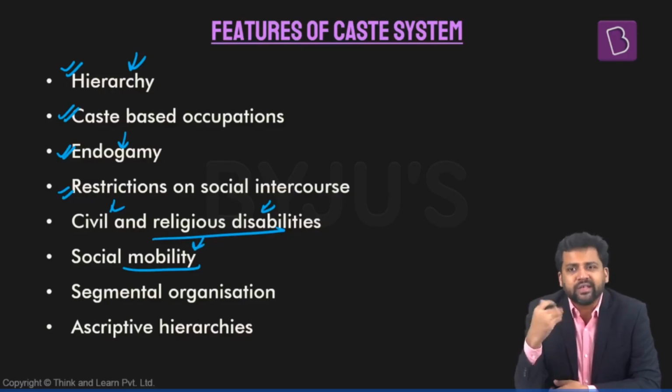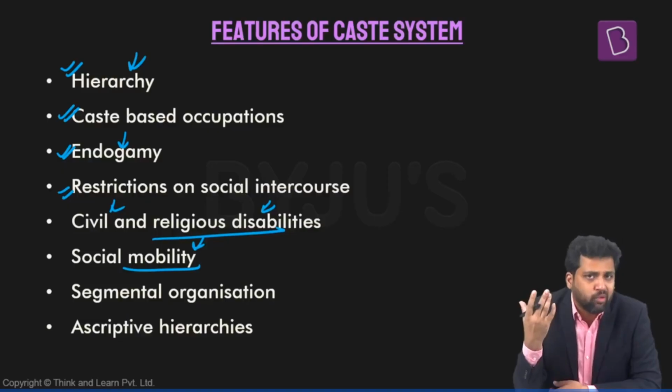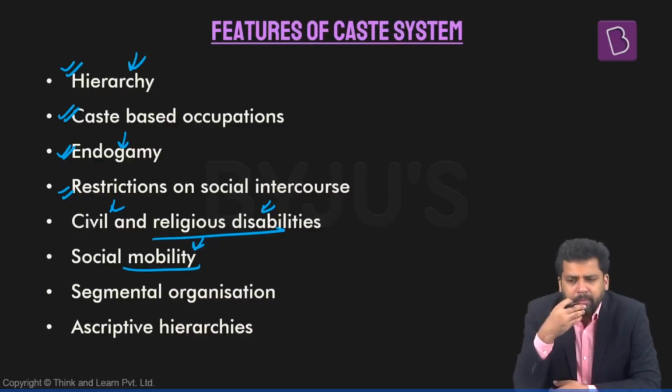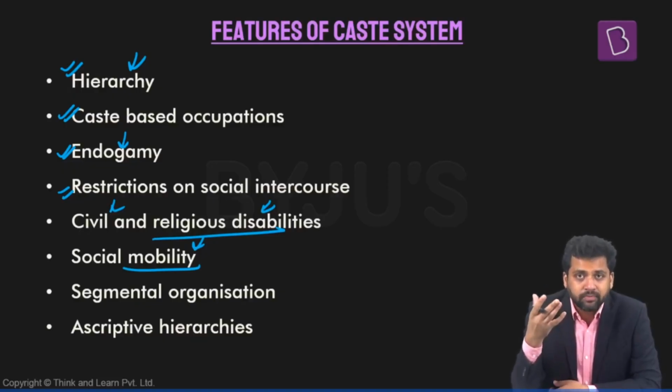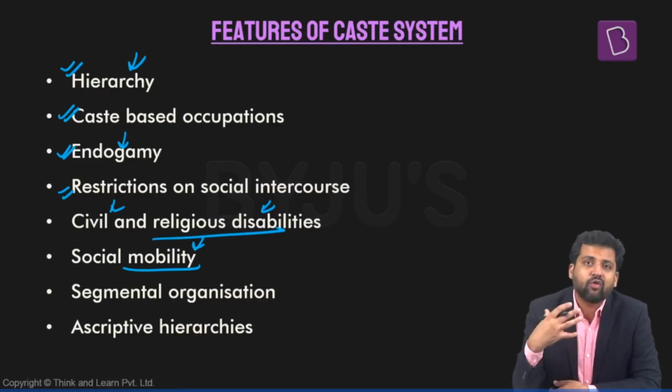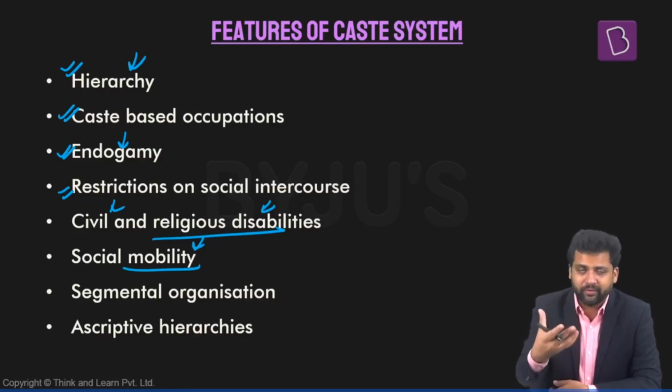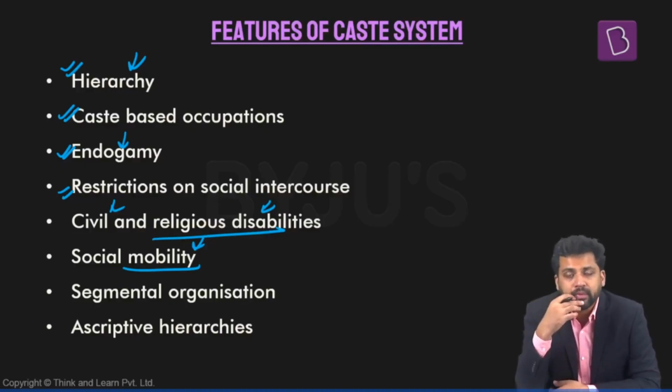For example, if there is a society which does not really care about caste, someone who is born in a poorer family, with a poorer socioeconomic background, but in this society talent is valued and hard work is valued, that individual, because of his or her talent and hard work, over a period of time earns money and becomes affluent. So that person moves up the social hierarchy. The kind of society that I'm giving as an example promotes social mobility.